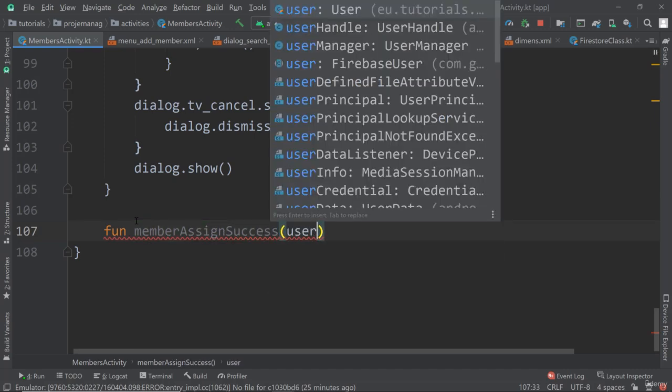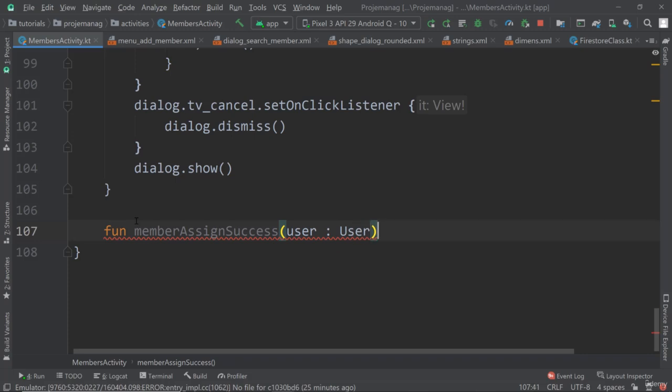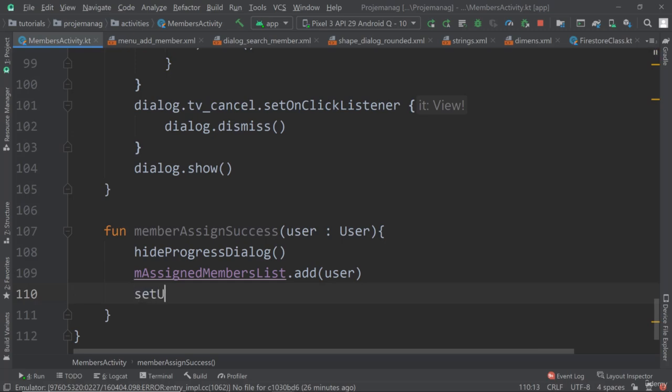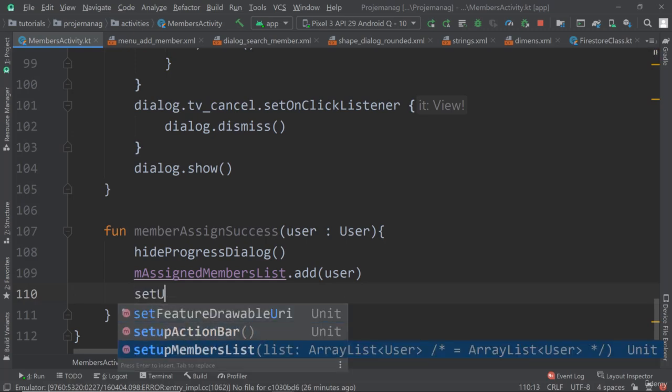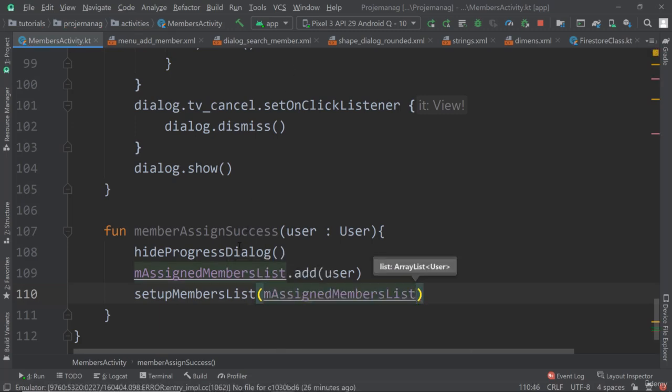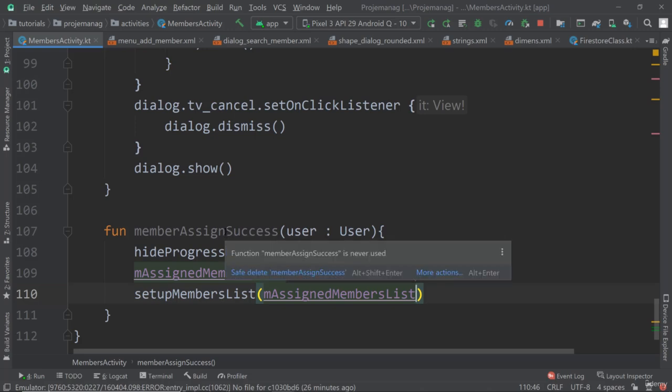So here we get a user object, and then first of all we want to hide the progress dialog, because just before we call this function we will display the progress dialog, and then we want to make sure that the user that is passed to this function is added to the assigned members list. And then we can call our setup member list with the latest members list.